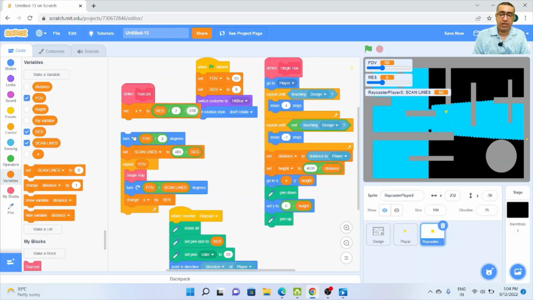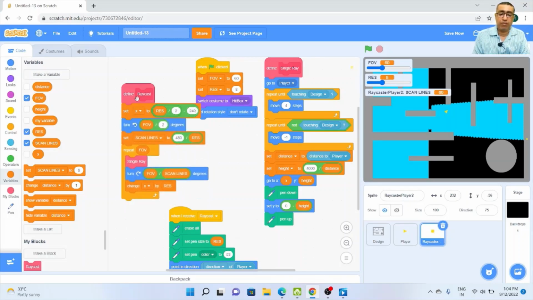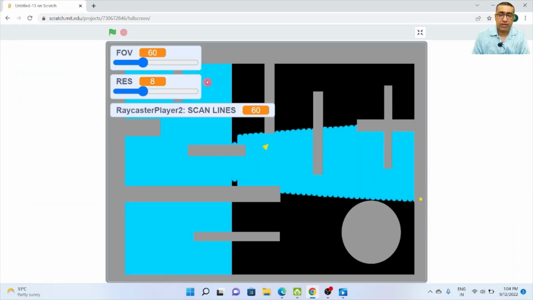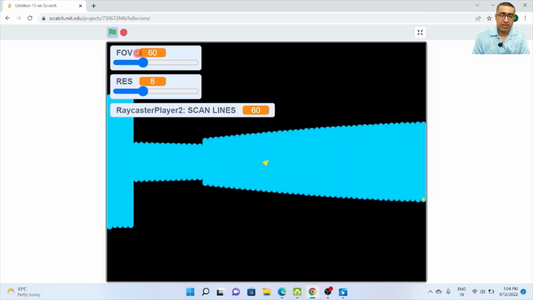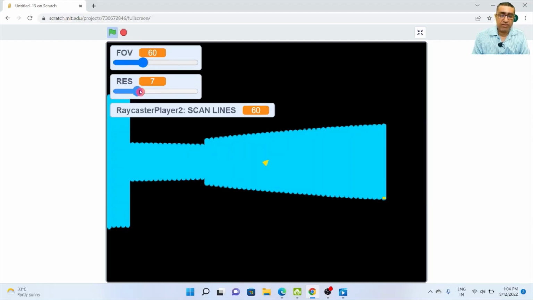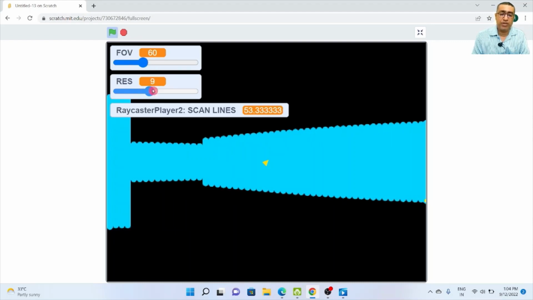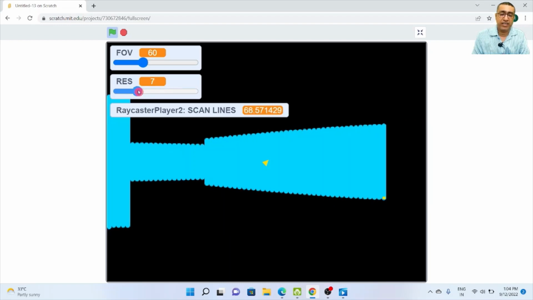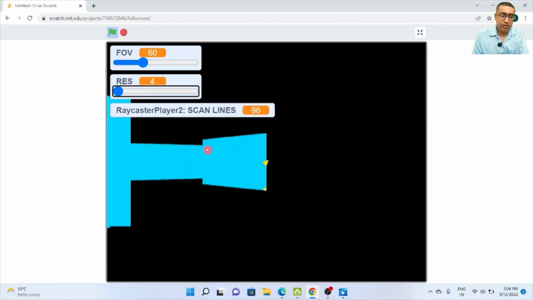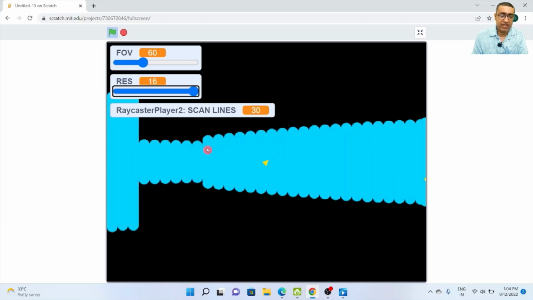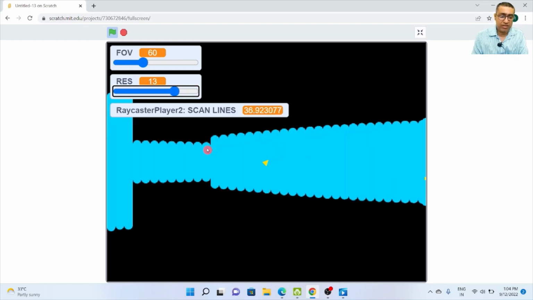So let's now see if this problem gets resolved. Let's run this project. Now see, yes, the problem is resolved, it's not getting scattered. Okay, so we are able to see it, right? This is a good thing.